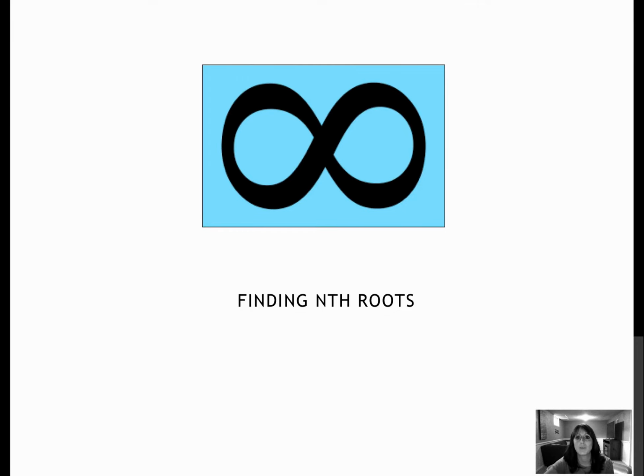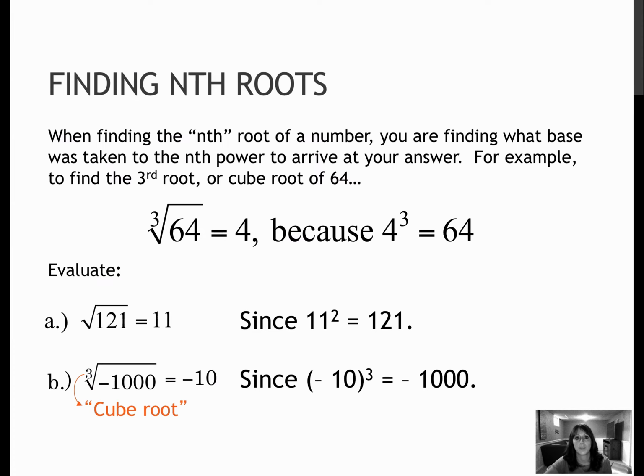We just talked about how to find square roots, but now let's talk a little bit about nth roots. So the nth root is very similar to a square root. Now when we found the square root, there was no number on the outside, but there was an implied 2. This number is called an index, and that index, if there is no value there, is a 2, which means that's a square root.